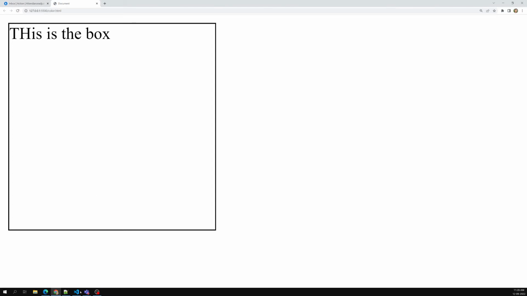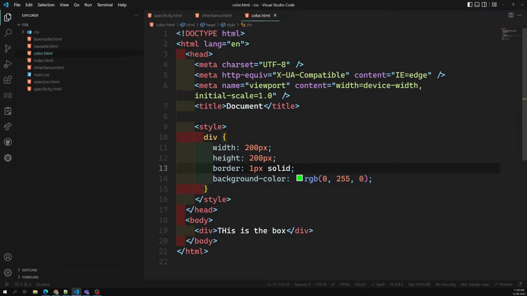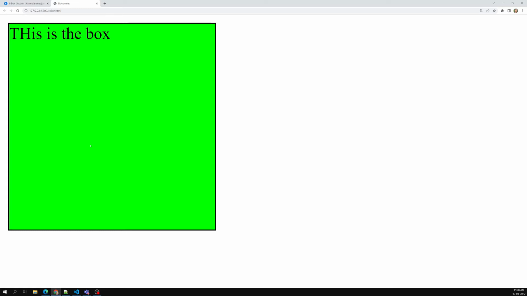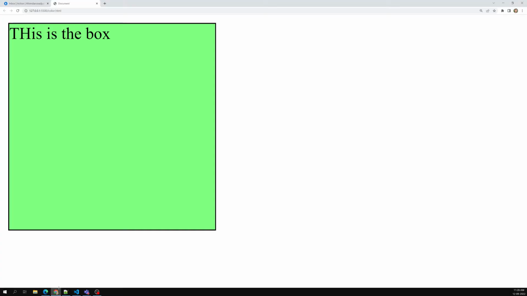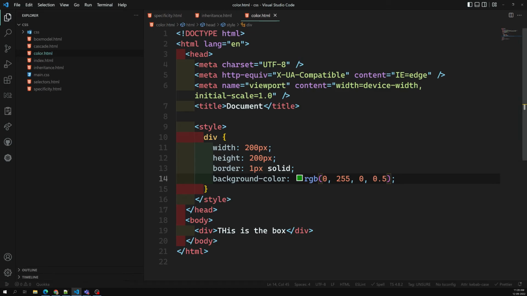Okay, I didn't save it, I think. Yeah, I didn't save it. If you try to see here, it will be completely green. So if you want to add a transparency to this one, you can keep comma 0.5. Exactly half transparency will be applied. See, 50% transparency is applied. So if you want, you can also give something like 50%. Like this also you can give the notation. So this is also one way which you can give it.